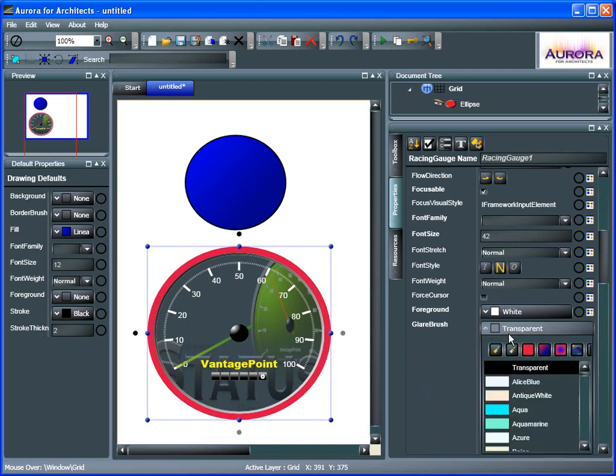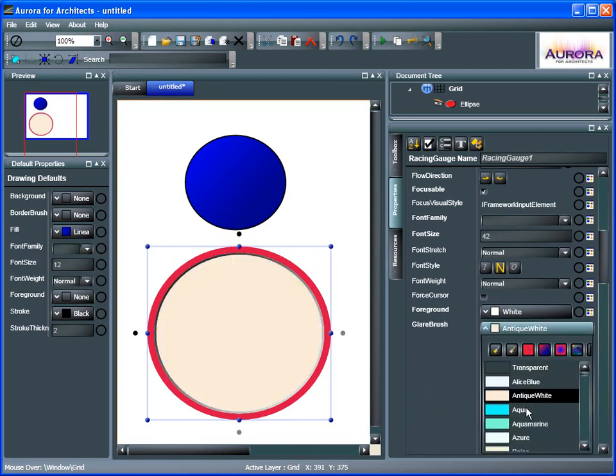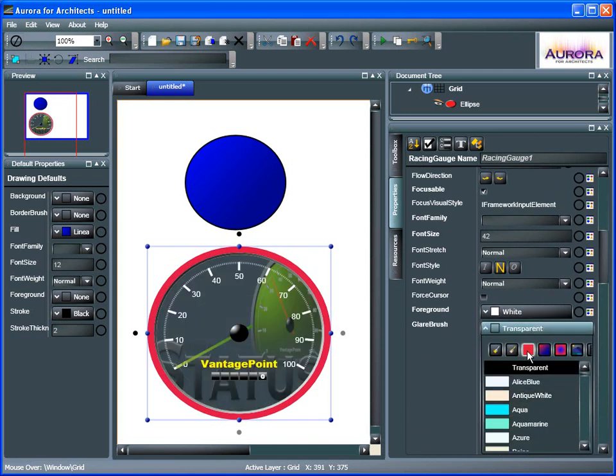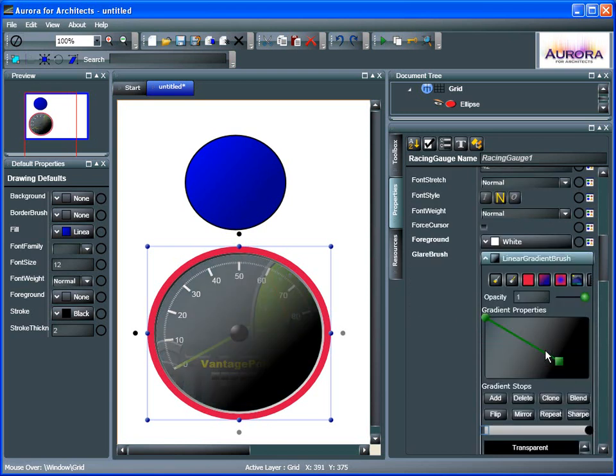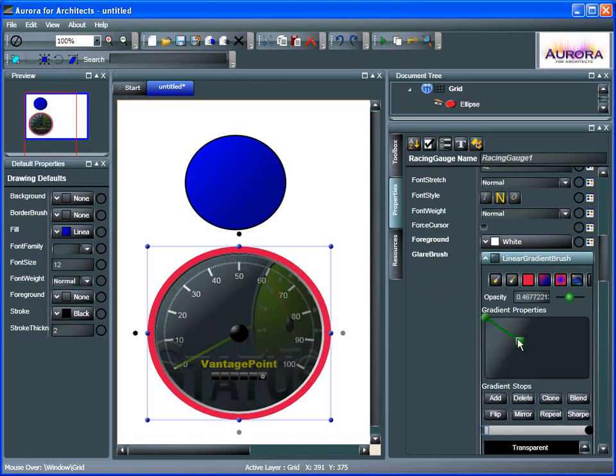And of course, a glare brush. This is something else we can actually, might be where you'd come in, for example, and go to a linear gradient, and then adjust the transparency so you can see more of the background. So you can actually have a nice little glare going on, a little effect there. You can add in some different colors, etc.